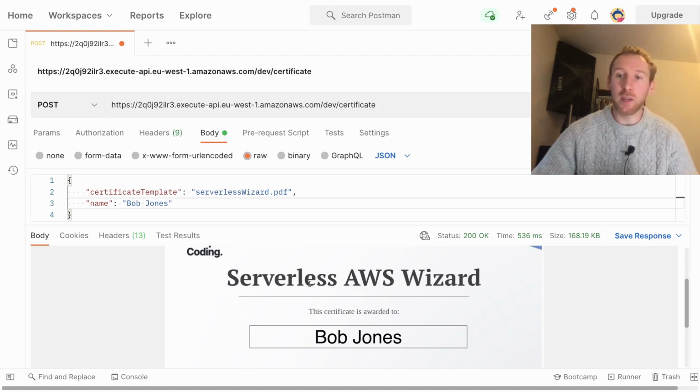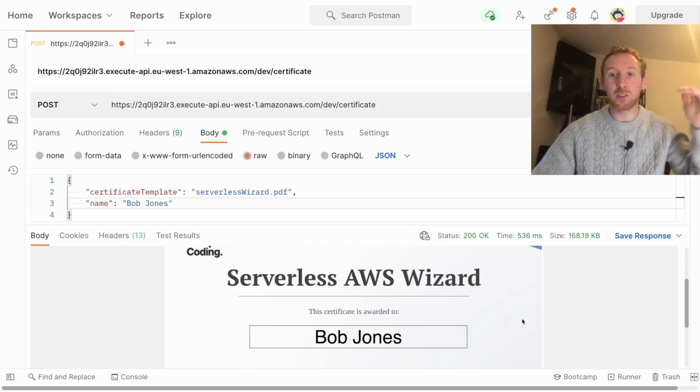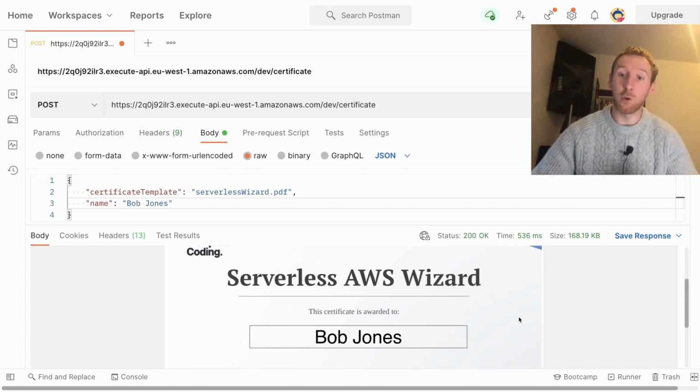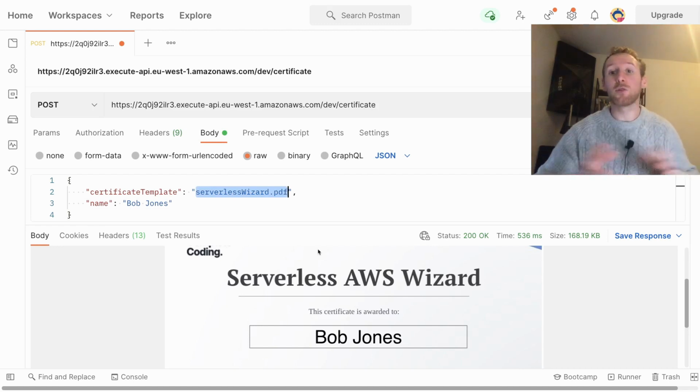This can be used for loads of different things, and one of the use cases I've had previously is creating an itinerary or an order form where you need to have five or six different items in that form. We used this exact tool to add those items to a PDF template, and we then sent that dynamically to the user. If you wanted, you could create a lot more templates, and you could have a whole system where you're able to add data to templates dynamically.